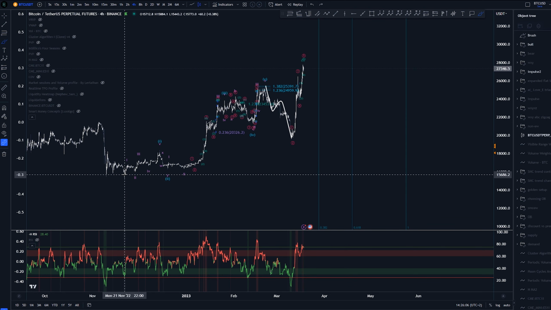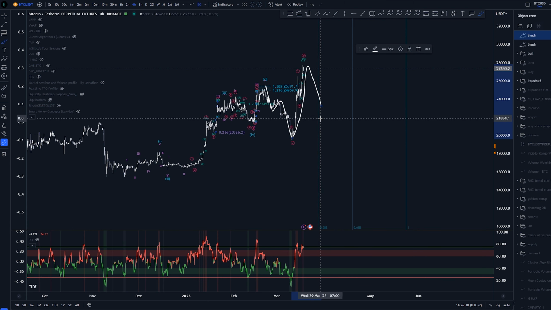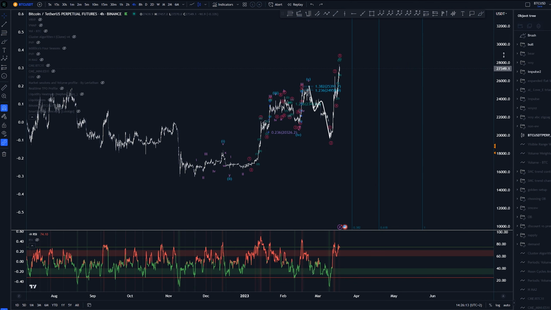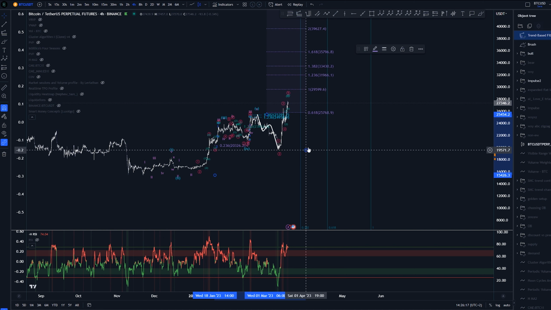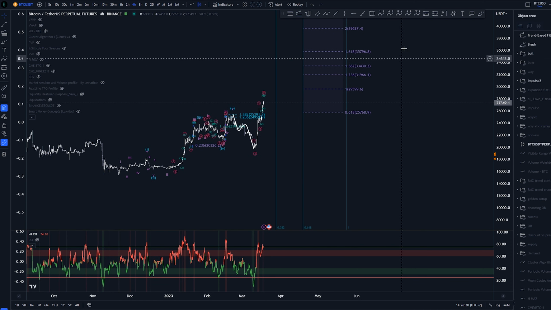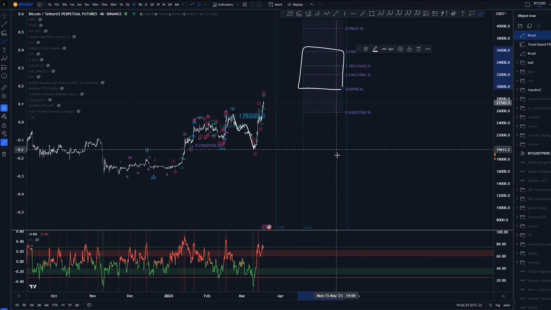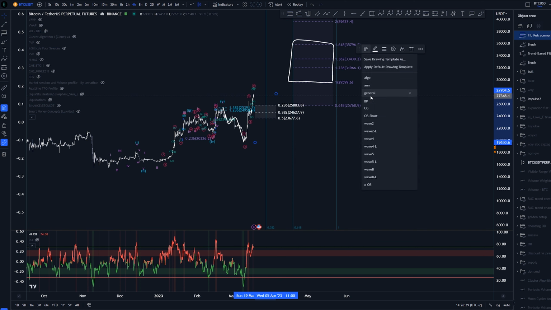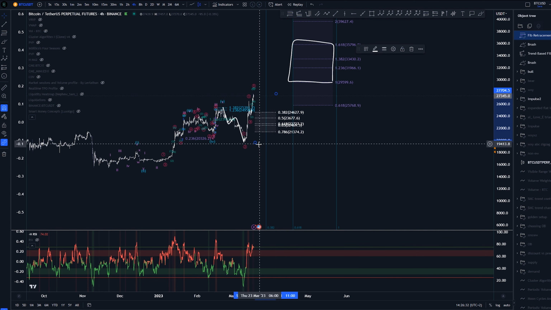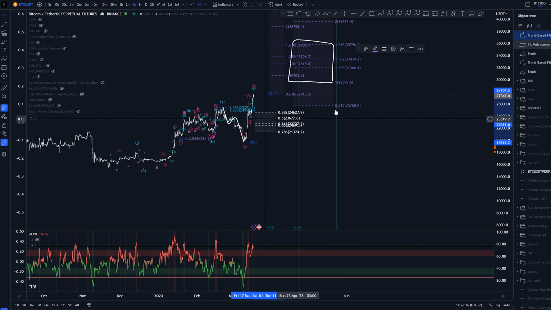Of course, this could become a wave A, B, and then C, where this is a wave 1 of C, 2, and then 3, 4, 5. So let's take a look at that scenario, look at the extension targets. If this was a wave 1, 2, we'd be looking for targets anywhere from 1 to 1.618. That is the target box. And if this whole thing here is a wave 2 of that C, we'd be looking for around the golden pocket. If we are looking at the normal extensions, we would be looking at 2.618 for the third wave.